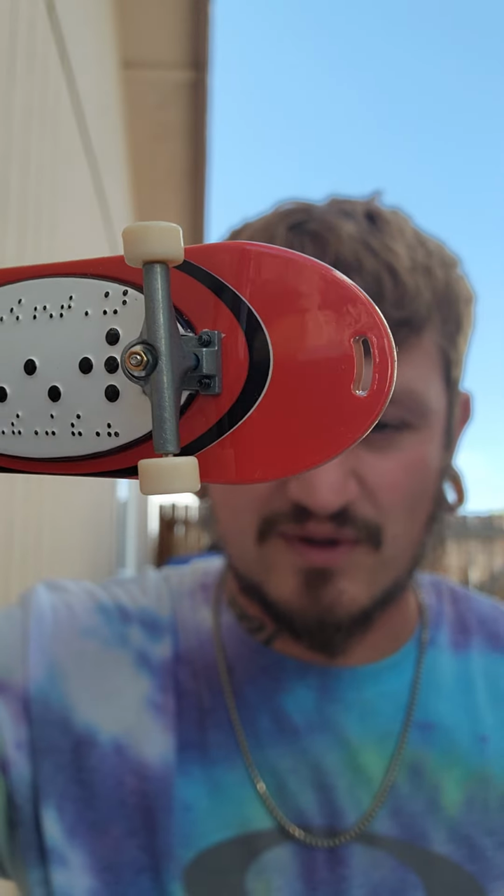It's a really cool board. It's cool how Tech Deck is kind of changing it up. And then when you get it out of the package, it feels like a Tech Deck. It has that nice little clip on it. It feels heavier than a normal Tech Deck, which is nice.